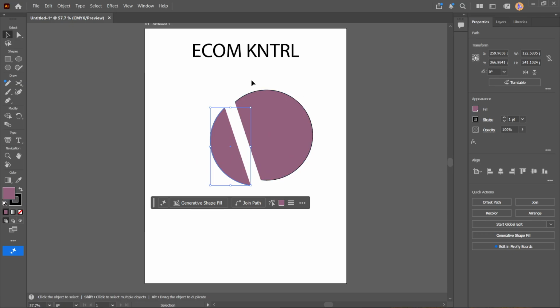This is a simple but very useful technique when you need more control over individual parts of a shape in Illustrator. And that's it. That's how to divide and split shapes in Illustrator using the scissors tool. Once you get comfortable with these clicks and shortcuts, the process becomes very fast and precise.